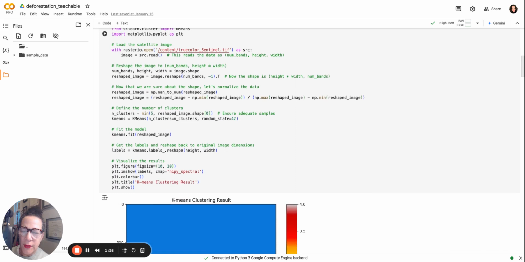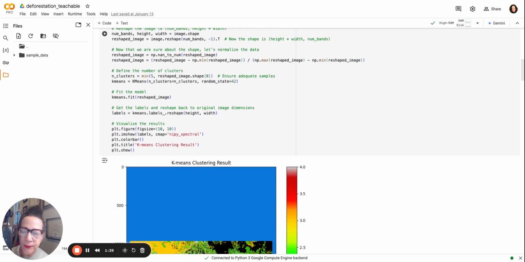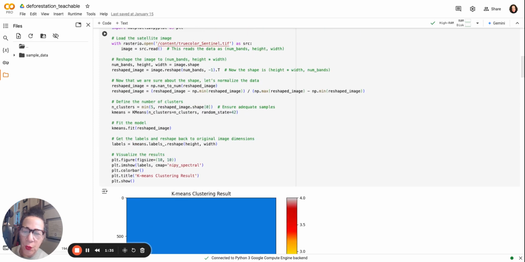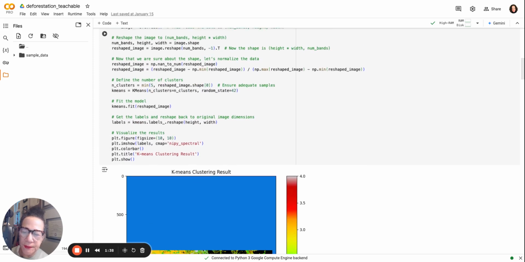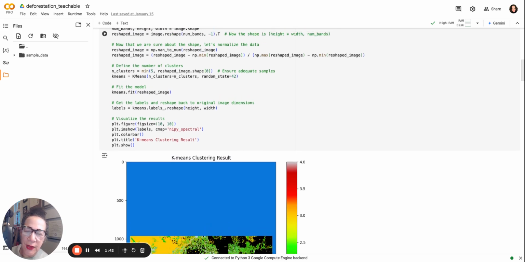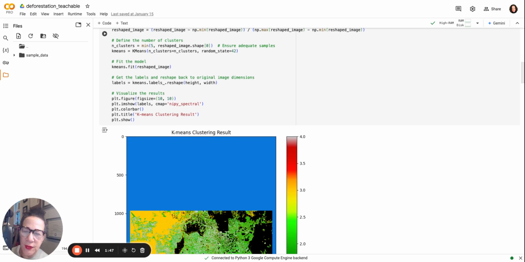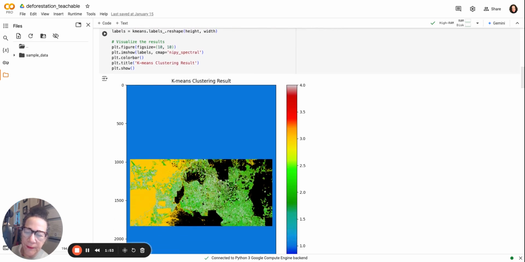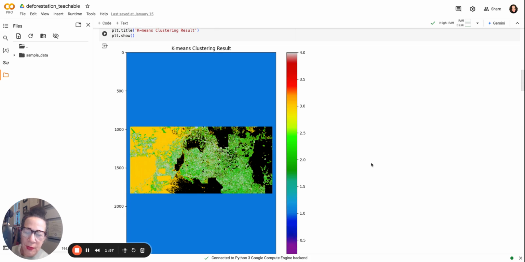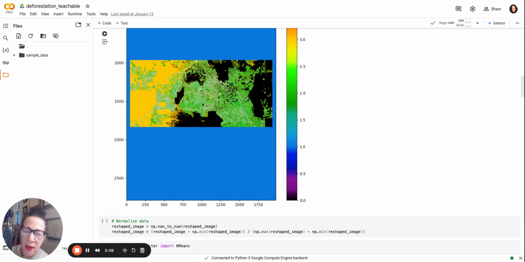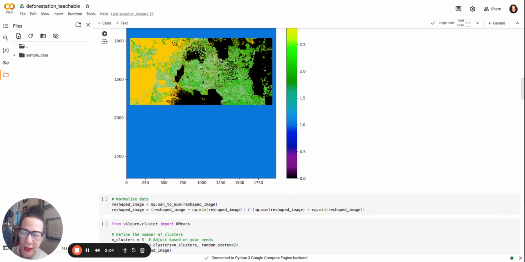So here we have everything, the code's written. And I believe I pulled this off of GitHub for working with deforestation data. So you kind of have to know how to rework the code a little bit, but there's no reason to have to reinvent the universe if it's already done. So the k-means clustering, and I picked the metro. And so you can kind of see the area that I was looking at in Brazil, and we can look at the output of the data.